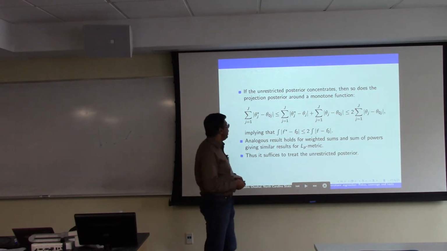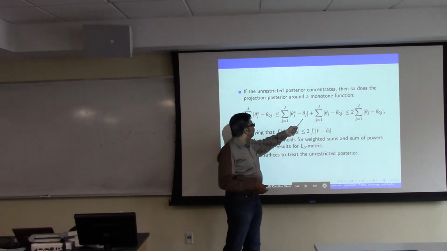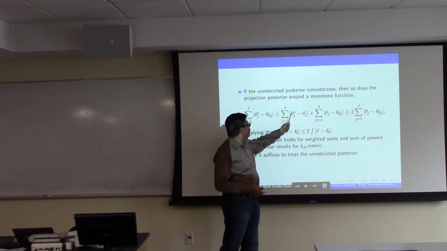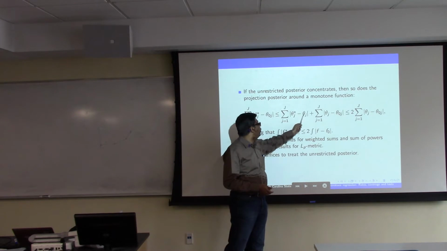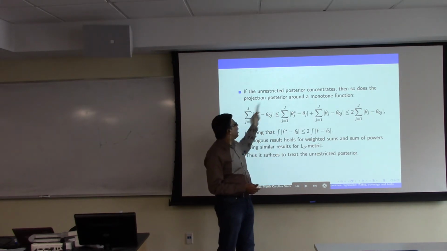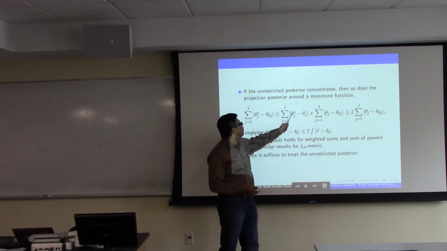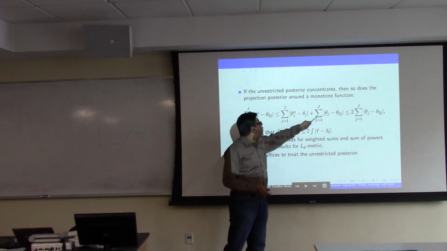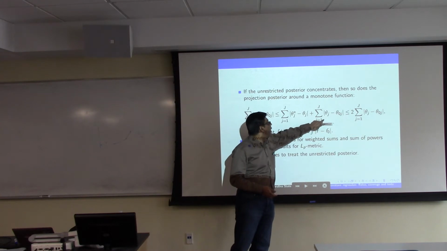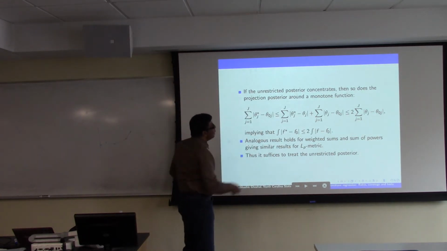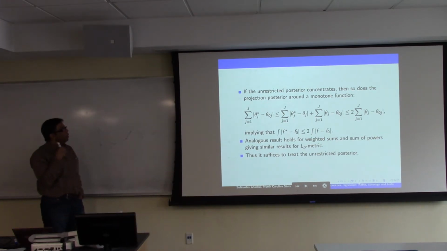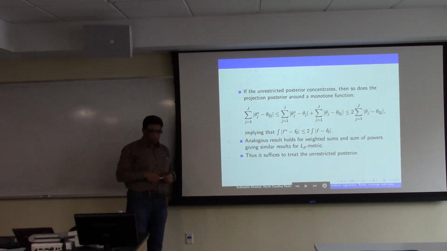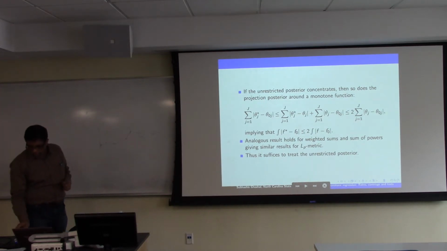You insert theta j here, and then apply the fact that the distance between theta j star and theta j is less than or equal to the distance between theta 0j and theta j, because theta 0j is another point in the space of monotone, and this is the optimizing point. So this is small, and this sum would be bounded by this sum. That gives you 2, and that's small because you have posterior contraction without the monotonicity, for the basic prior. So that gives you posterior contraction for the projection posterior.